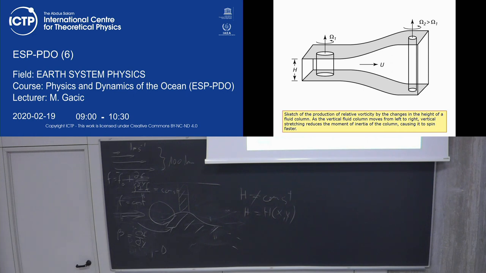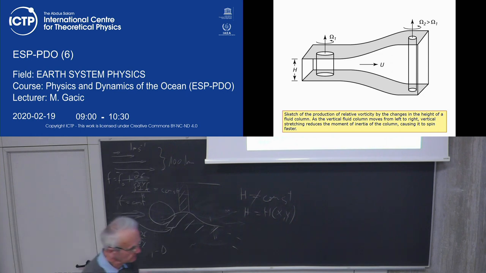Are you referring to the f planes or beta planes? Yes. One is f plane, when you assume that f is constant. Beta plane, when you assume that your f is changing linearly as a function of y, the north-south direction.